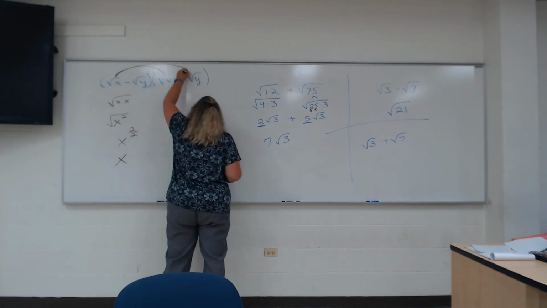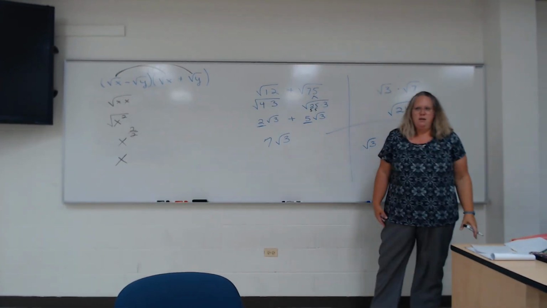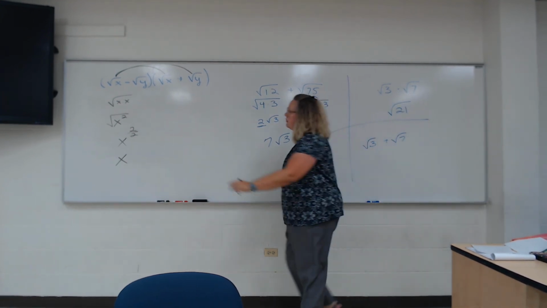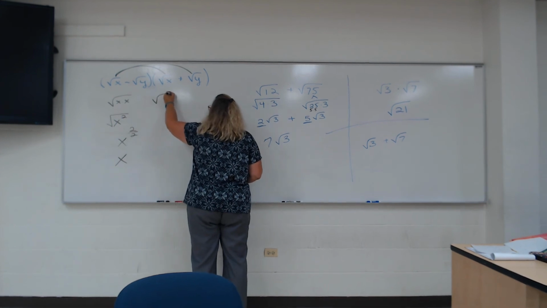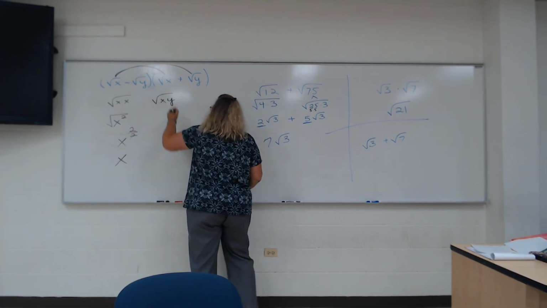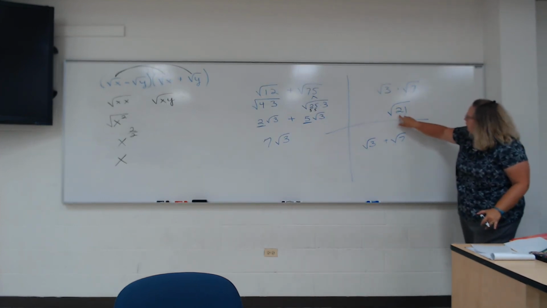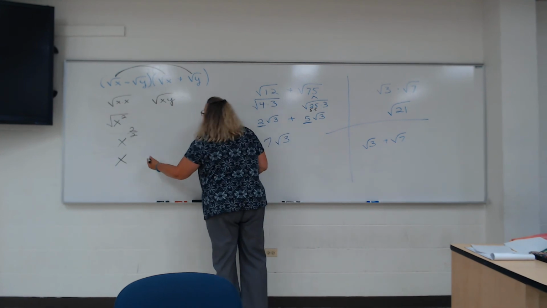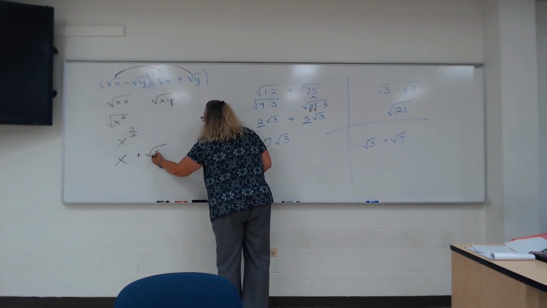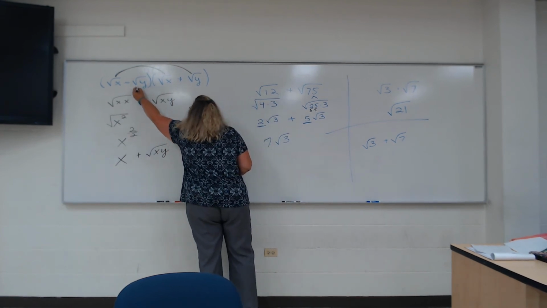Okay, so now how are we going to do this one? Square root of x times square root of y. I'm supposed to multiply what's underneath, so this is just going to give me the square root of x times y. Kind of like here, took me to 21. Okay, here I'm doing x times y. I can't really multiply those together, so I'm just going to have xy. All right, what about this one?